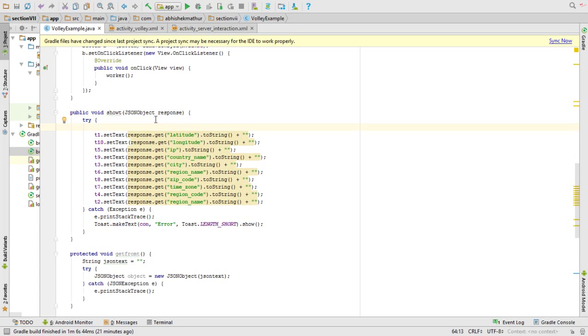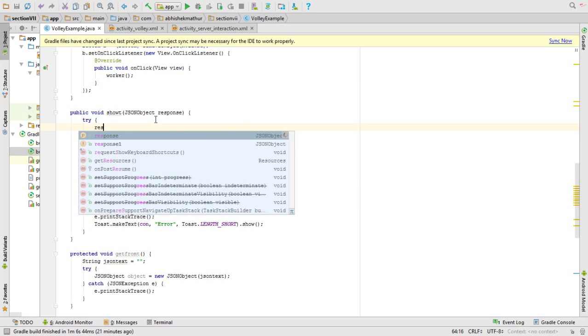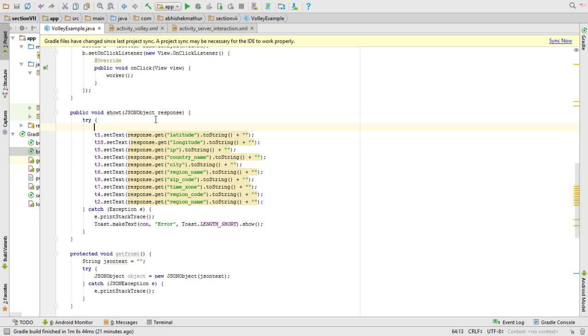Now whatever JSON object I'm getting in response, I call that JSON object variable name, and I use the get method of the JSON object, which is defined by the class JSONObject. Basically I'm passing the key in get and I'm getting the value.